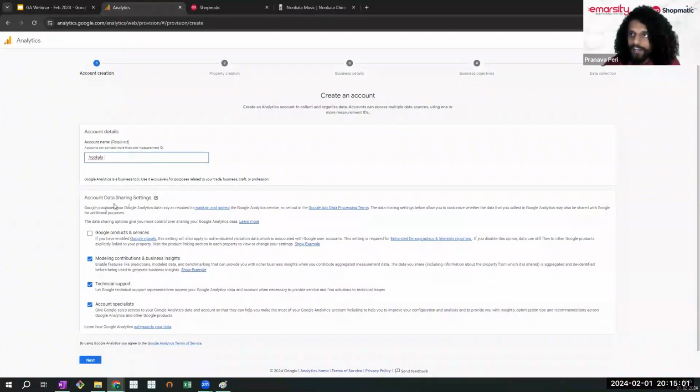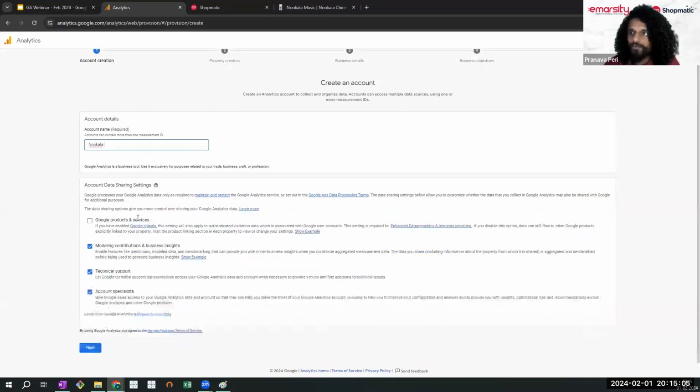So here I'm giving my brand name. And under this account data sharing settings, I would suggest you check all of them, because here we would be needing more and more data. If you don't check the box for Google products and services, it will not enable Google Signals. Google Signals helps you track the user performance across platforms.